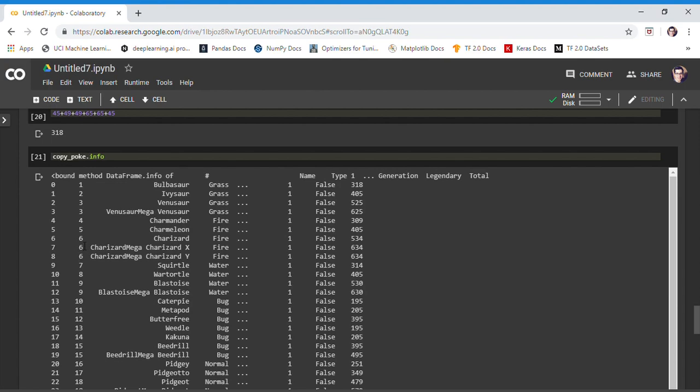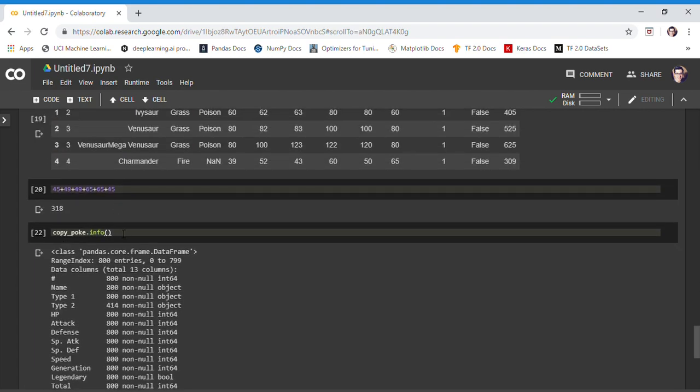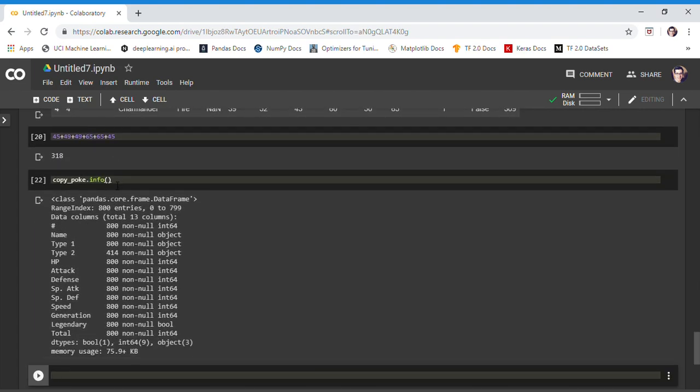So you get the different types. Did I type that in right? Okay, no, remember, if it's a method, you have to put the parentheses there. So it goes through each of the columns, and it tells you what the data types are and how many there are of it.